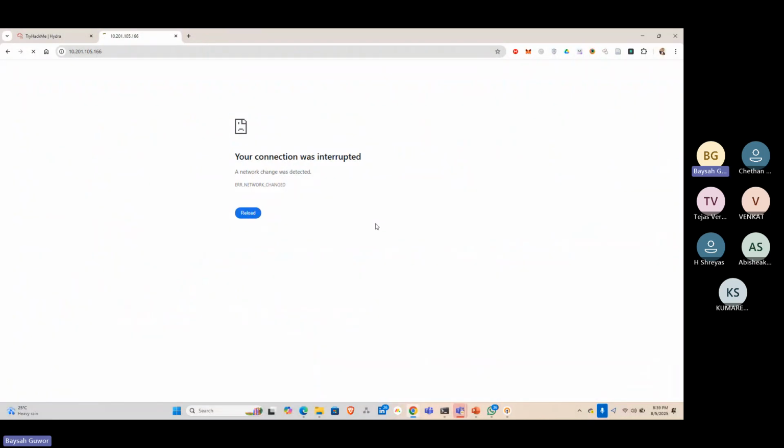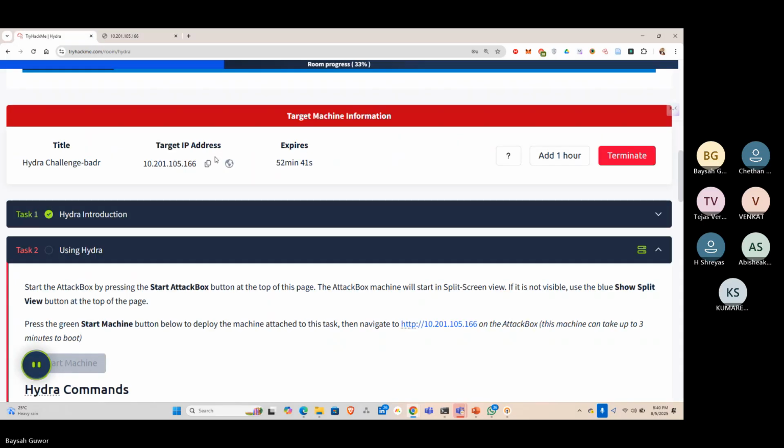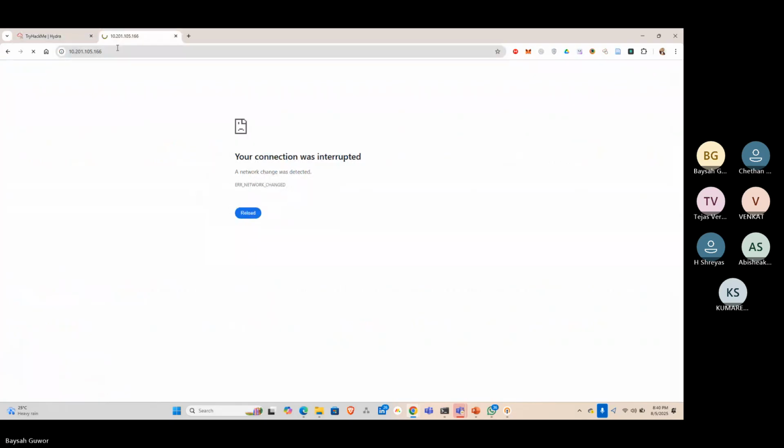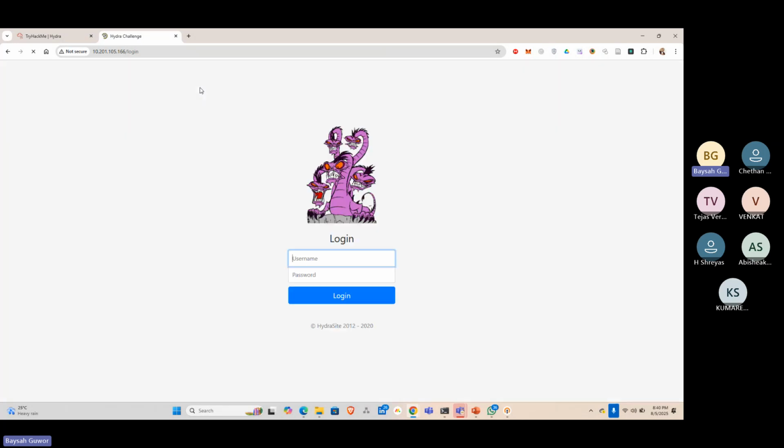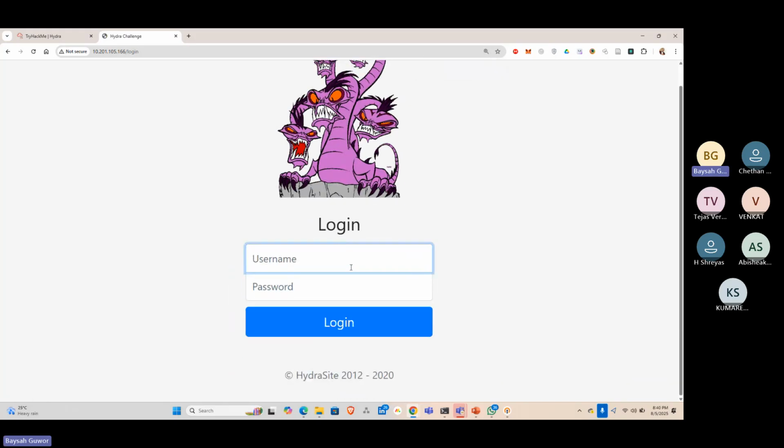There might be some conflicts there, so we just wait and see what happens. So now it's loading, and now this is the application. This is the application which we are going to brute force against. Yep, so this is it.